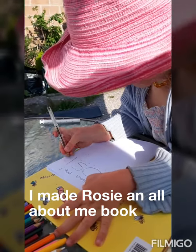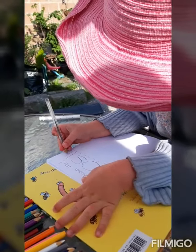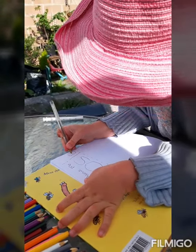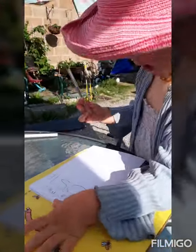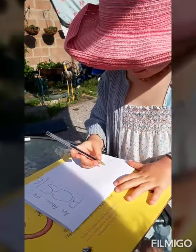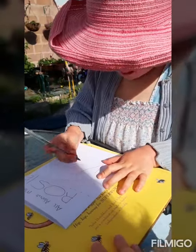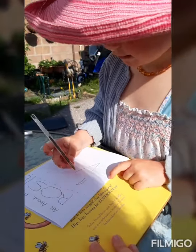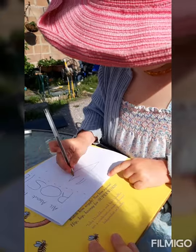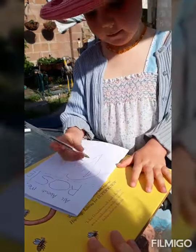Maybe. All About Me, Ro. You might have to do a smallie because you've taken up a fair bit of space. All you need to do is make sure you get your little feet down, Babs, and then draw a picture of yourself. Oh, you're right. Draw a picture of you. That's what my eyes. You have pointy eyes, do you?